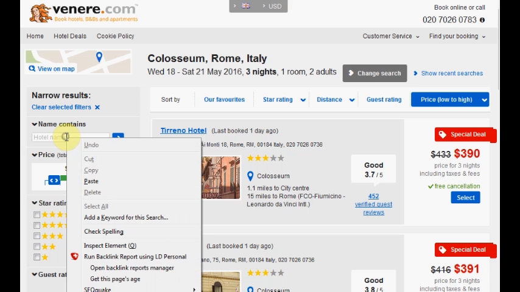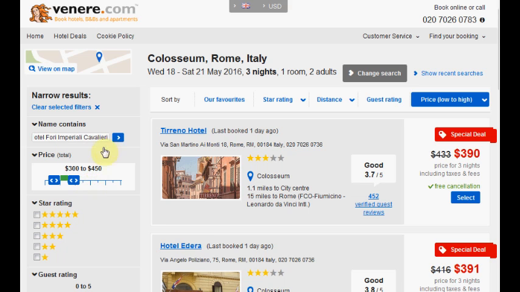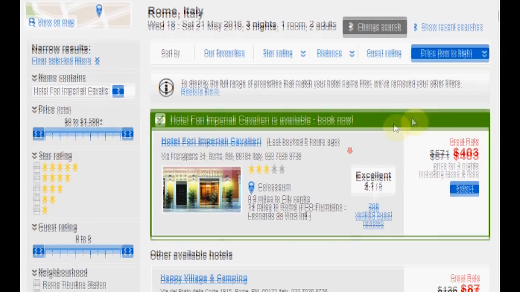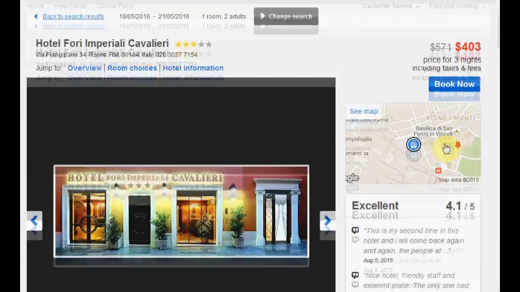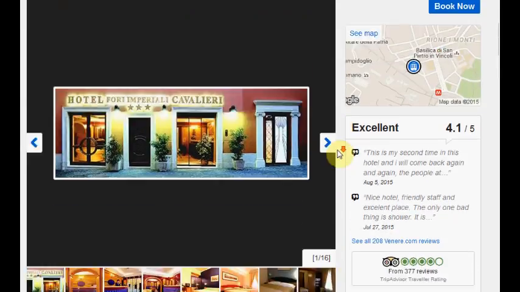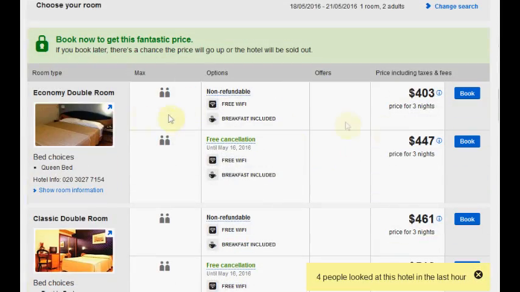I just come back over here and paste the name of the hotel in. Click the little blue box, and it's going to bring that hotel to the top page with the new dates in it. Sometimes it takes a little while, but now you can see it went from $131 a night to the total for my stay. Then the next thing that I do, I just click select, which gives me that hotel. I go back down, and it has the listing for my 3 nights that I'm going to stay.